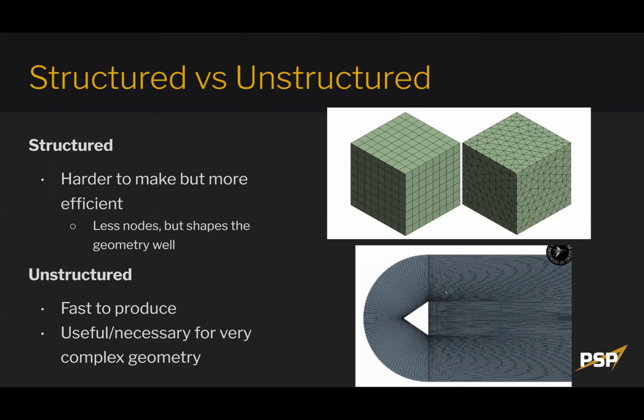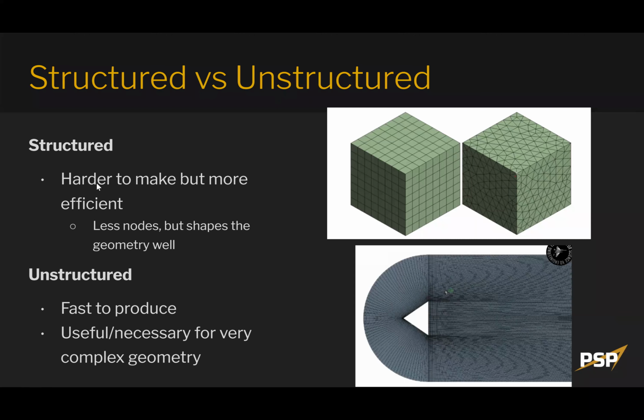Structured versus unstructured meshes. CFD prefers kind of structured meshes near whatever it is you're solving for. So you can see on this triangle, it's a very uniform mesh in front and a very uniform mesh behind. This is pretty typical. It's what you'll want to learn how to do. This does take a good amount of skill in the beginning to figure out. Meshing is one of the longest time sinks in CFD. You're going to be spending a lot of time just making this look nice. And then the rest of the time is just spent waiting for your computer to finish.